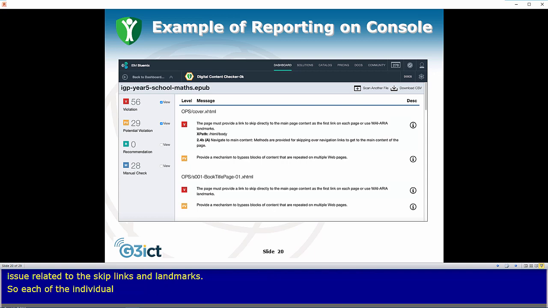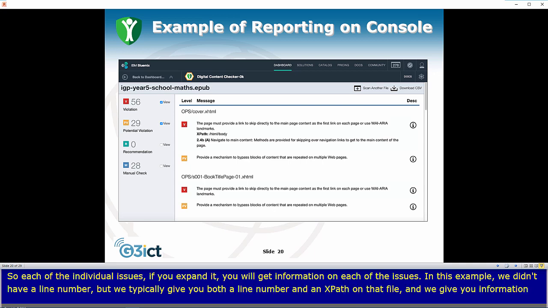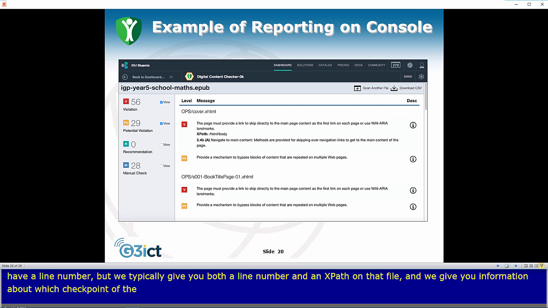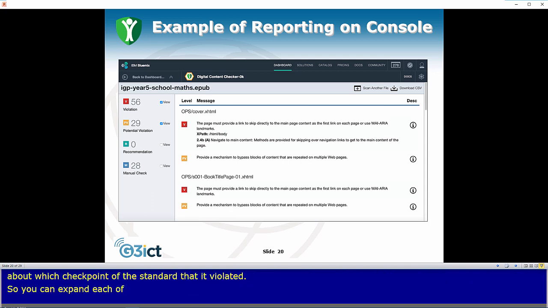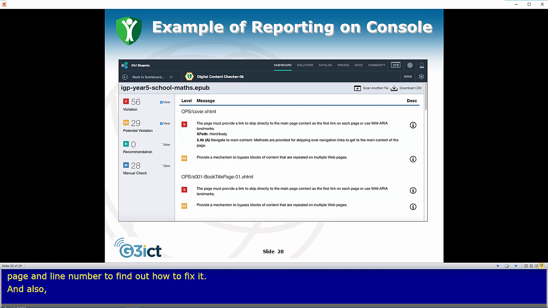In this particular sample, we didn't have a line number, but we typically give you both a line number and an XPath in that file. And we give you information about which checkpoint of the standard that it violated. So you can expand each of these different issues, figure out which page it is, where the issue is, and go directly to that page and line number to find out how to fix it. And also with each of these, there's a description of help, and I'll show you an example of that on the next slide in a moment.